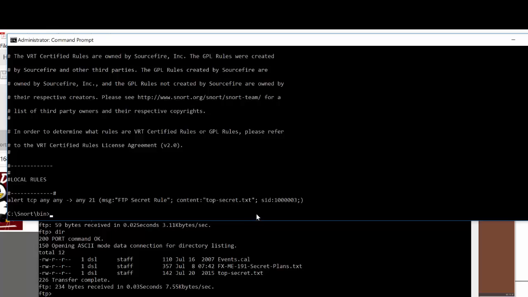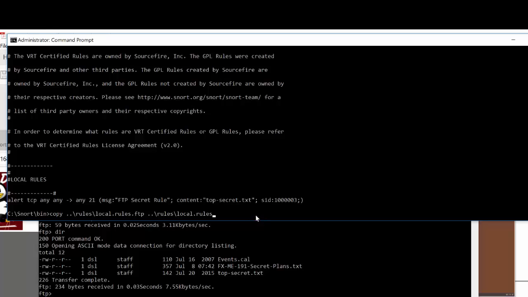So what I'm going to do is copy it, and I guess I can do it this way. I'm going to copy it to local rules here. So you see I'm replacing the current rule set that I have with this one.